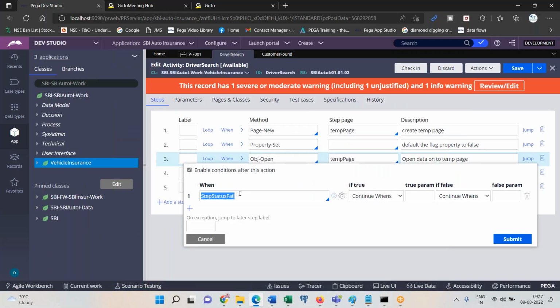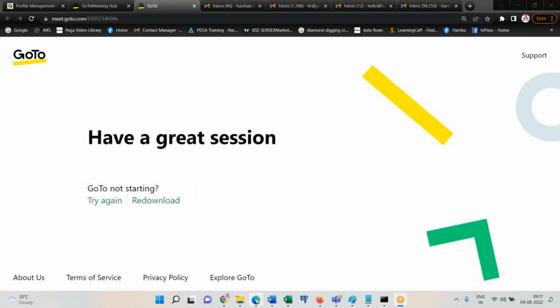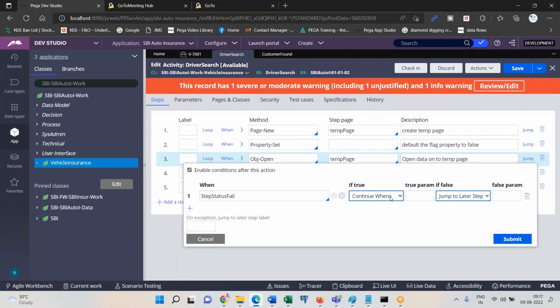Page copy I don't need, but page remove to be executed, right? So if obj open fails, jump to the latest step, else continue, correct? Obj open fail, jump to latest step L1.